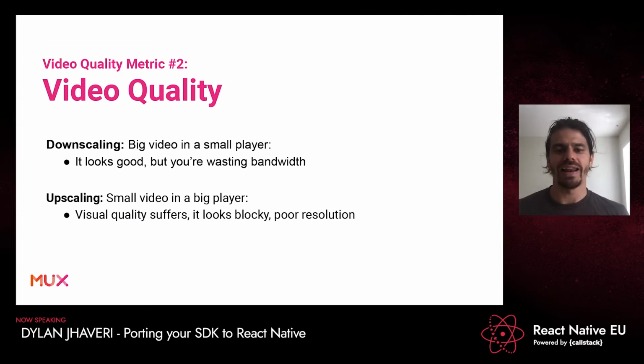So that's not ideal. The opposite of that is upscaling, which is perhaps worse. Upscaling is where you have a small video, so you can imagine a video that's the size of a postage stamp, and you're playing it in a player that is the size of a deck of cards or the size of an iPhone. What's going to happen there is the player is going to have to upscale the video. The visual quality is going to suffer. It'll look blocky and have a poor resolution. It'll be obvious when you're looking at it that this player is upscaling the video.